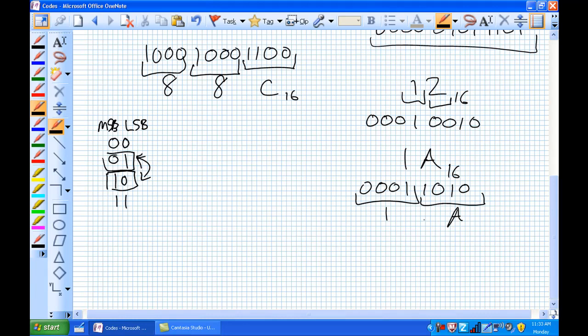Okay? Now this lends itself to a problem. What if our LSB changed before our MSB? 00, 01, and let's say our LSB changes before our MSB. 00, and then our MSB changes, 10, 11.